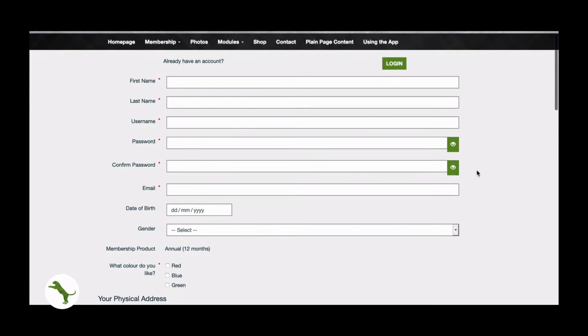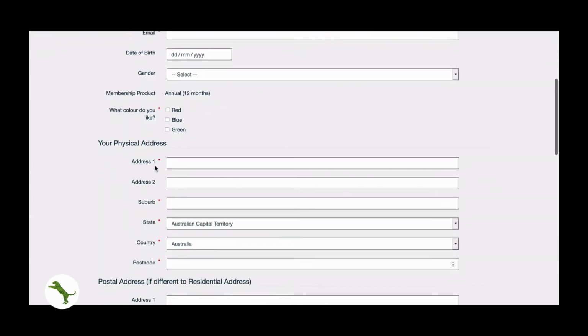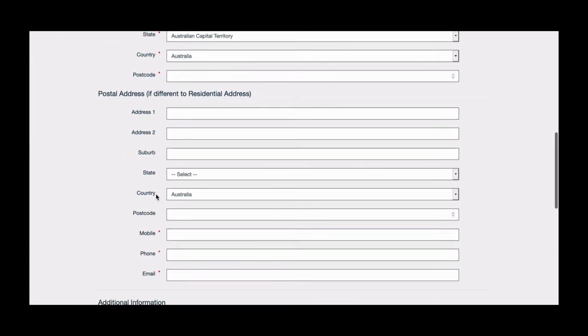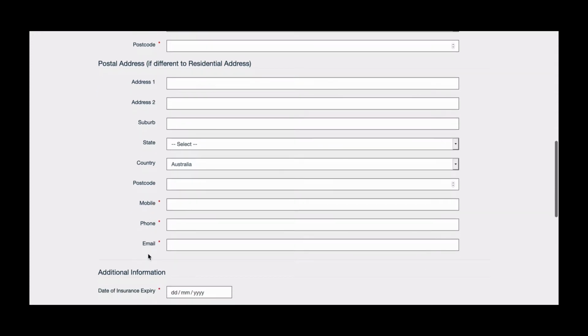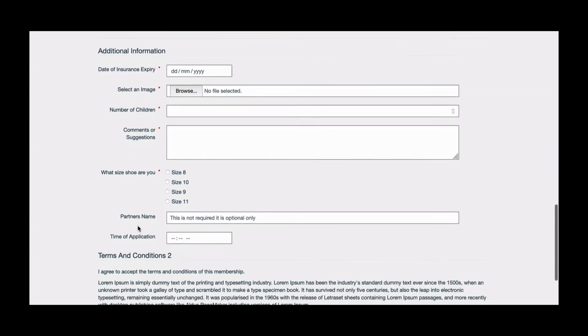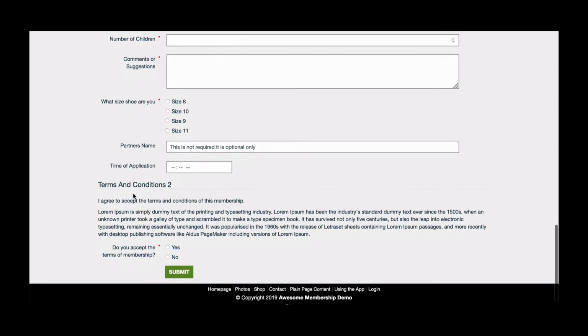Okay, so we're back. Now I've made some changes to my form. You can see I've just tidied it up, added a physical address heading, put postal address and made this one not required, so you can see this is required because I really don't need to collect it. I've then got some additional information here, so mobile phone, email, again I put that up there. You can see the additional information fields that I've stored here, and I moved my terms and conditions down to the bottom with my HTML field and my yes no radio button. So now my membership form's ready to go.